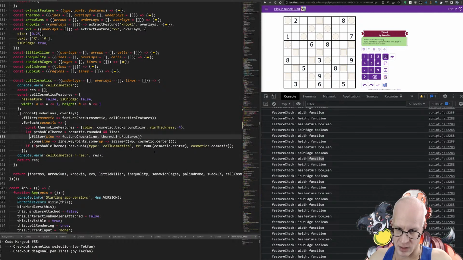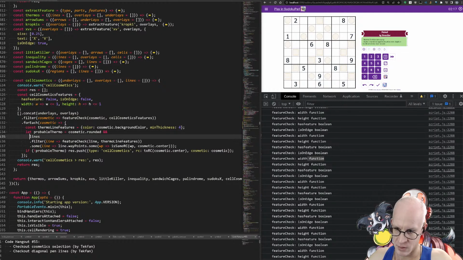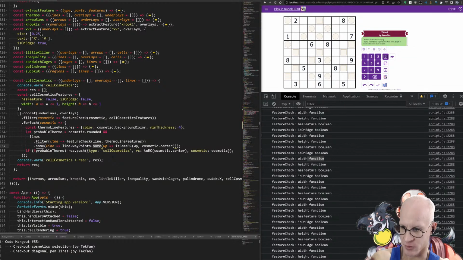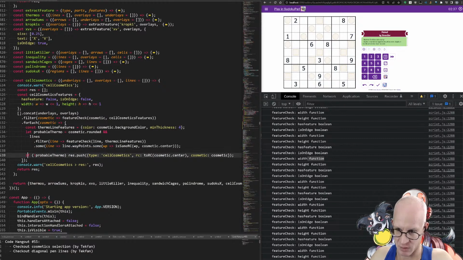Cosmetic around an end, lines.filter.sum. I don't like the use of sum. I don't know if sum is a function that's... Because I'm not using it anywhere else, so I would prefer not to introduce one. And this is kind of like a compact way of doing something expensively that could be done probably simpler with a basic loop.